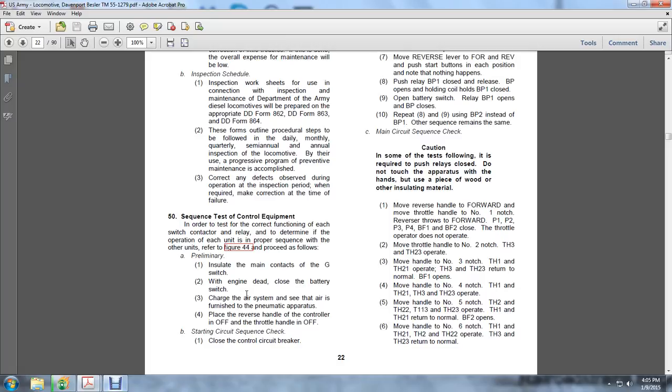Close the battery switch. Charge the air system and see that the air furnishes the pneumatic apparatus. Place the reverse handle of the controller in the off position and the throttle handle off. That was preliminary. Starting the circuit sequence check.